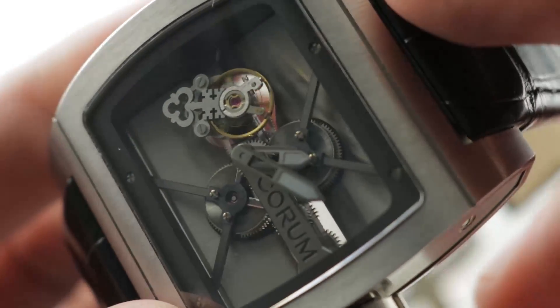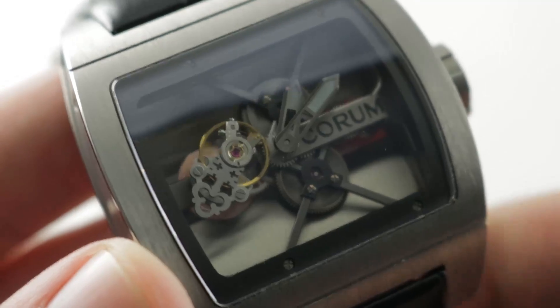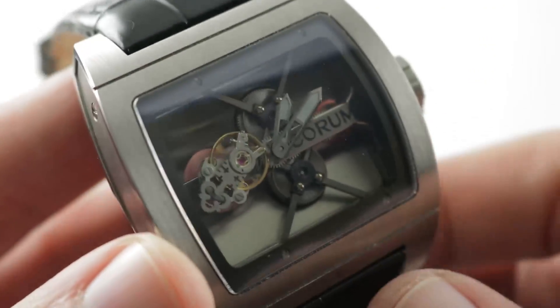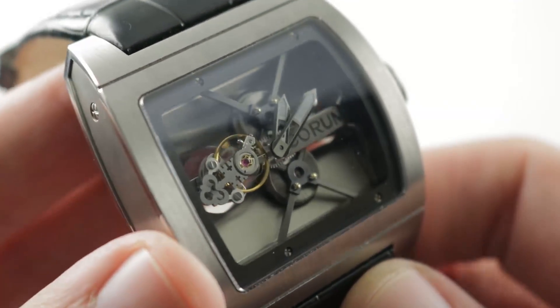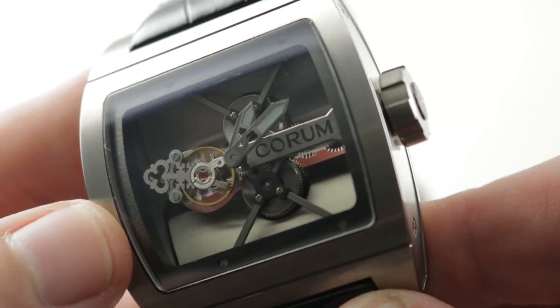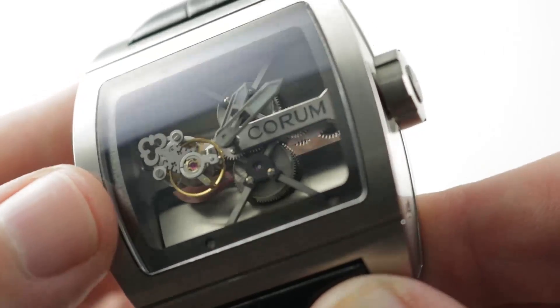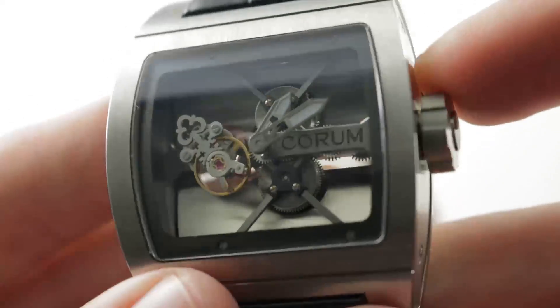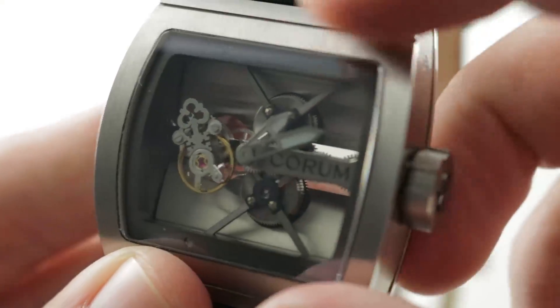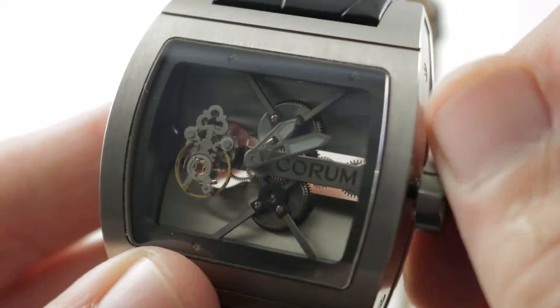All of this pivots on 21 jewels, and you can see it is an open and airy movement with a lot of void inside the dial. Corum, from the very beginning with its founder René Bonvaart in the 1950s, has been more of an art house than anything else — pushing the limit of design and finding new ways to interpret their past classics. This is a very modern, technologically-inspired, machine-inspired take on the Golden Bridge. The baguette caliber is still present and correct, and if you look closely you can see the trapeze-like suspension of the barrels flanking lumed hands.